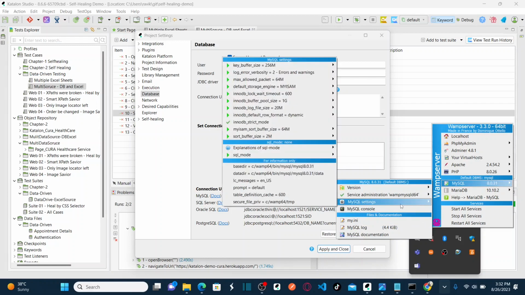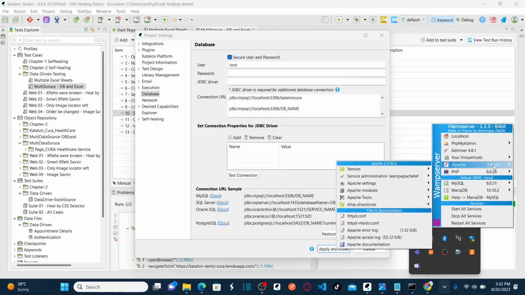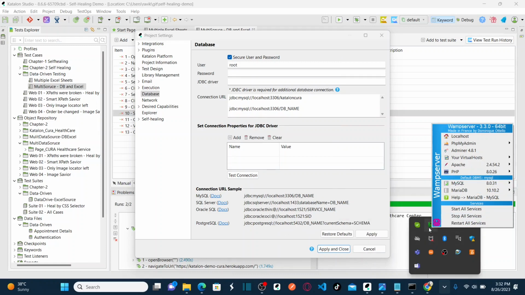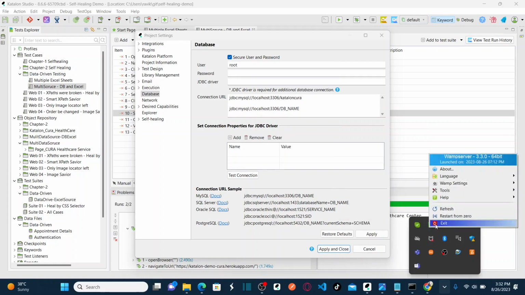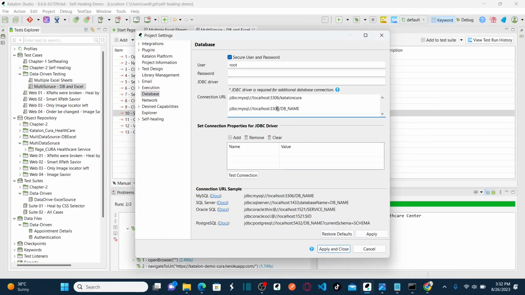There should be a port number here actually. Right click here. Go to tools and see here under tools. See 3306. So basically my port that MySQL is using is 3306.